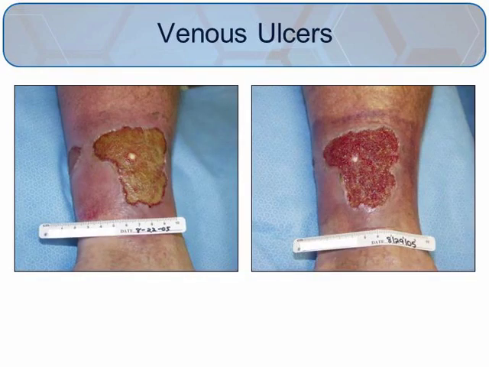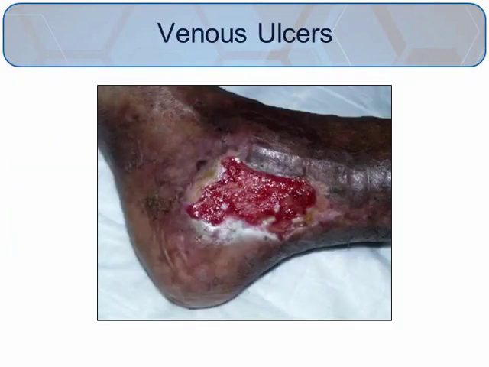Another venous ulcer here covered with a layer of fibrin, irregularly shaped, superficial, and this is the same wound a week later, and it's been debrided. We've put some compression on this leg, and we're starting to get some healthy granulation tissue.